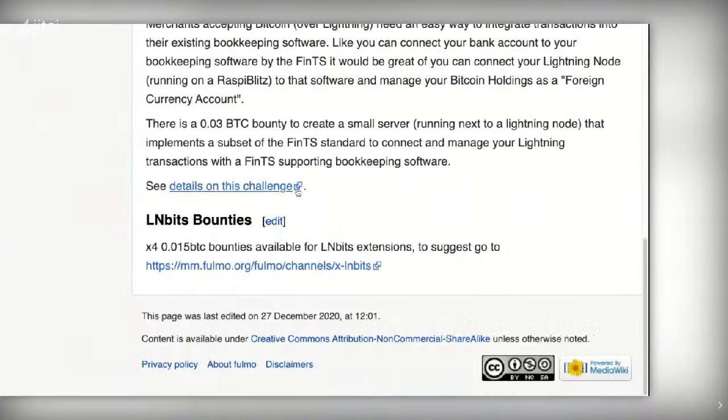And of course there's a challenge over there and there's a Mattermost channel. But if you have any questions about those bounties, just ping me on Mattermost. And then there's an LNbits bounty. LNbits is a platform built in Python where you can chop your Lightning node into sub accounts and give people a very easy way to build extensions on this. So you can have a lot of little accounts that you can connect with different plugins. There are a lot of things out there. Maybe check out the little extensions you can build, or that are wanted, and maybe catch one of those bounties.